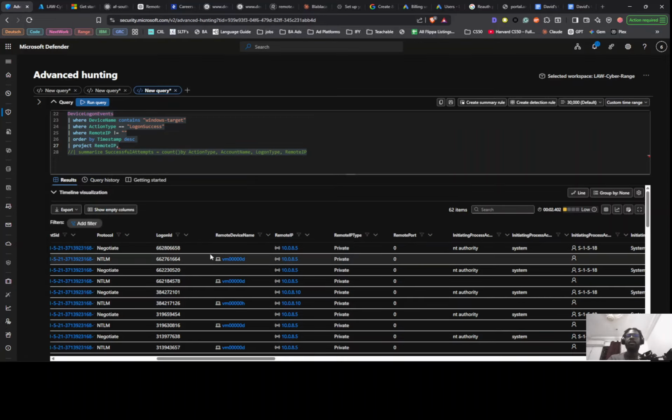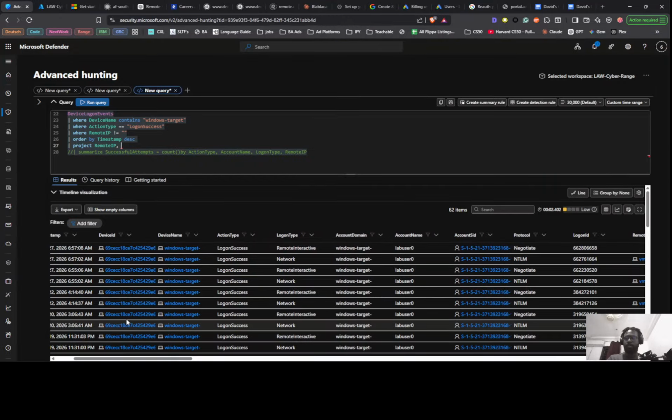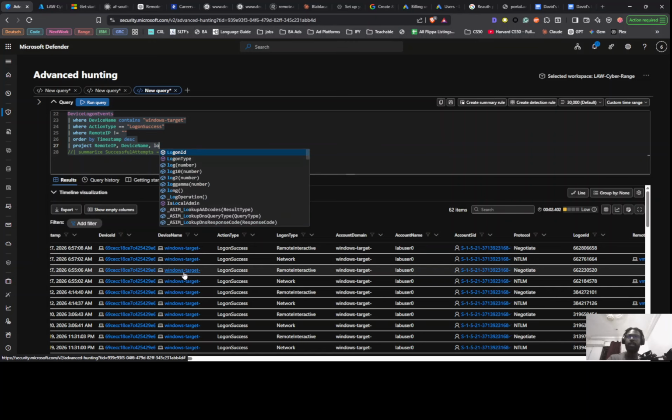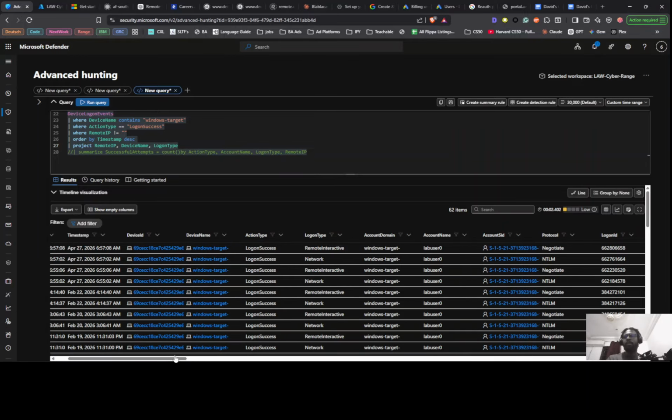I want to see device name. I want to see the logon type. I want to see the action type.